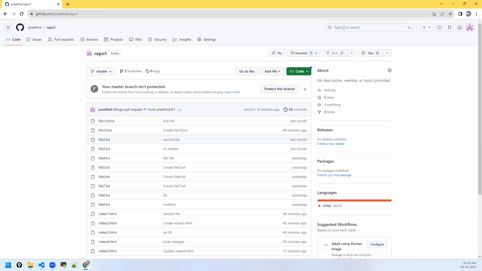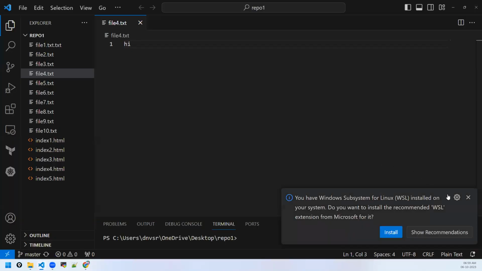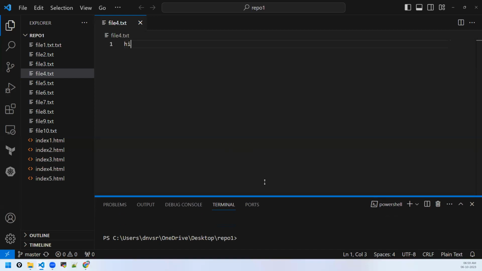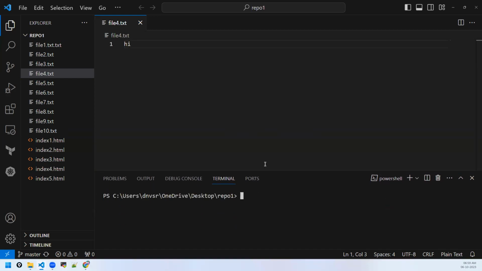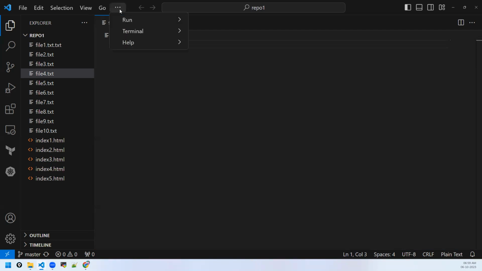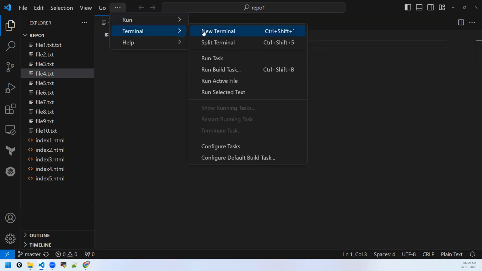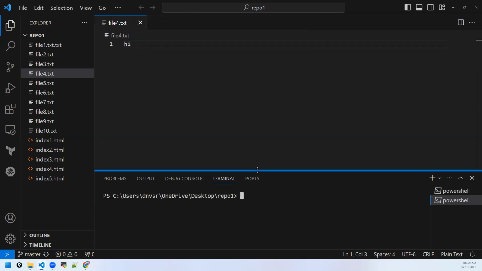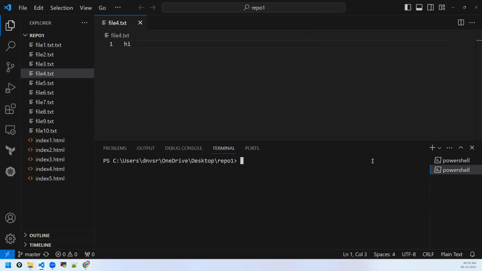One more question, ma'am. In our repository, we have multiple branches, right? Suppose from the local, I try to do git pull. Will it pull all the remote branches of that repository fully, or only the master? Actually the command is git pull origin. When you do git pull origin, it will pull into the current branch. If you don't mention the branch name, it will pull all the changes.